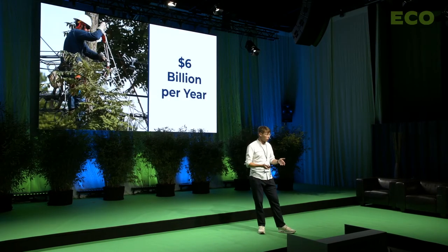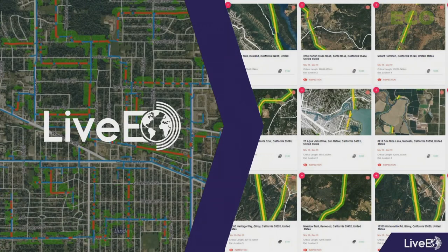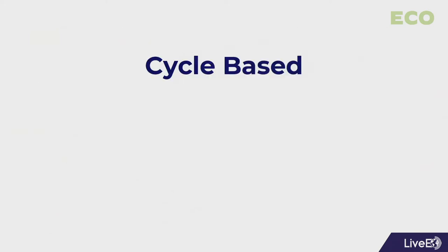So what do utilities do against it? Anywhere across the globe, but in the US especially, billions of US dollars are spent on maintaining vegetation next to the overhead line, and we still see these issues. We are helping utilities to precisely identify where trees have grown too close to the overhead line, and we break this down into actionable tasks distributed to thousands of people in the field through our web and mobile app, SAP integration, and other integrations. Other use cases include ground deformation monitoring underneath pipelines on a global scale, or third-party change monitoring.